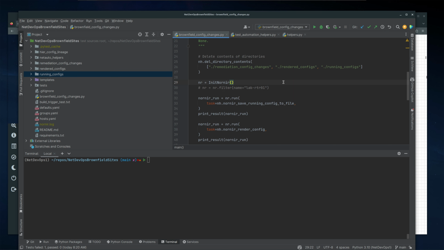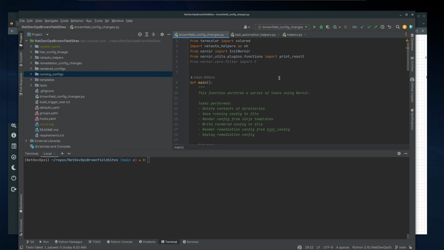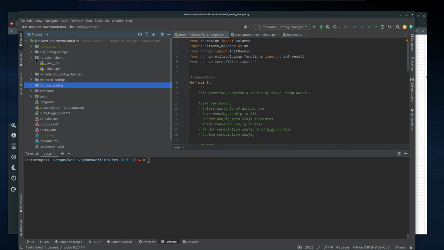Ansible is a lot more ubiquitous in the network engineering space. In any event, as part of this little framework, I created a net auto helpers module here.